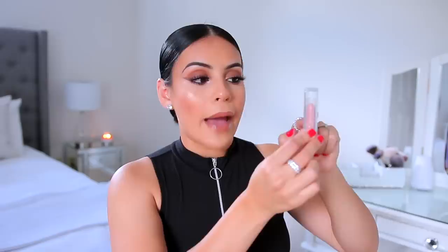And these are, I think, $2 or $3 and they're so pigmented and they're actually a very long wearing lipstick. Surprisingly, I know, shocking because it's so cheap. But it's so good. And I like how you can actually see the lip color through the packaging. So I'm a big fan. They have brighter reds, which I've tried before and I think are beautiful. So this is just that great center shade color that I love.